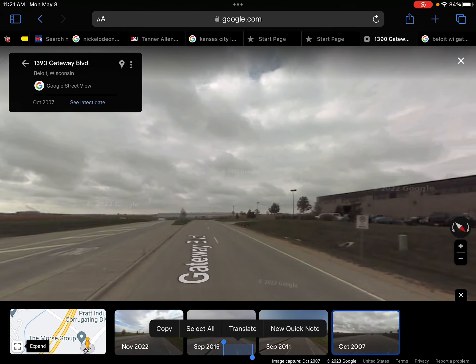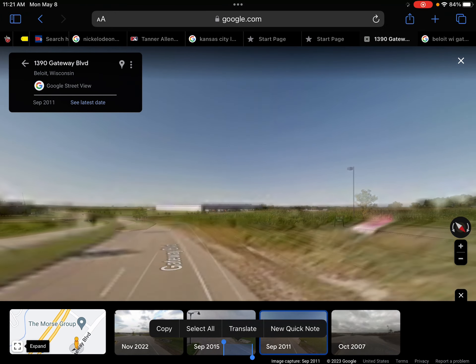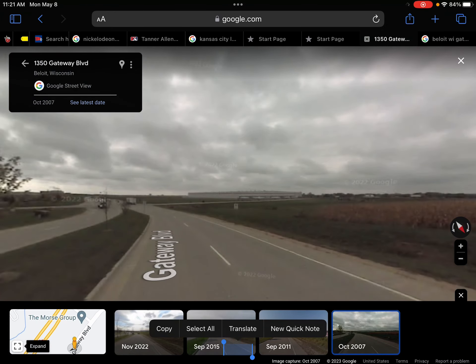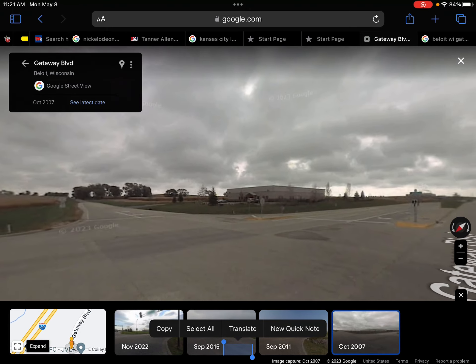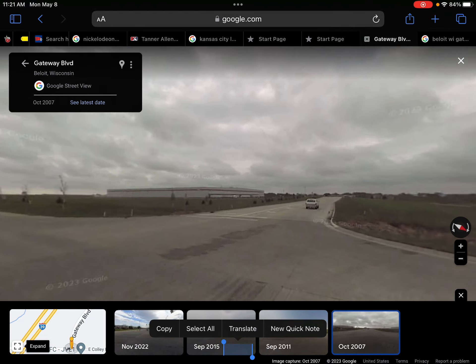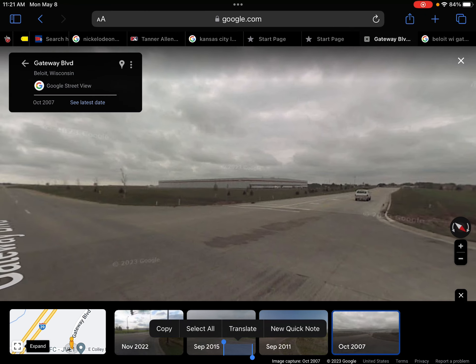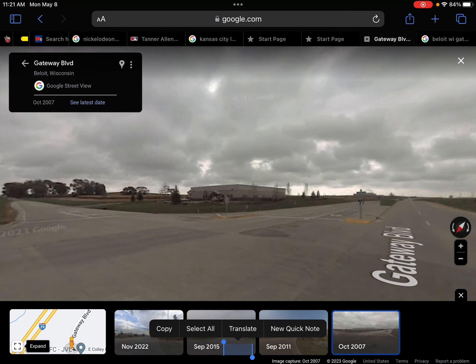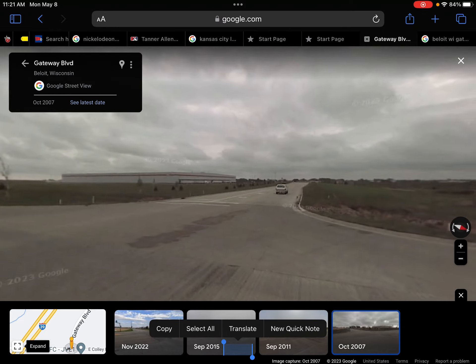Let's move on down the road. We'll go to 2007. Another thing you'll see differently is they don't have the lamps you're going to see. So this intersection was before a four-way stop. I don't know why they made this a four-way stop, because even in 2023 with a traffic light — spoiler alert — there is no traffic on this road. It's not like there's going to be a ton of traffic coming here, but they did it anyway.